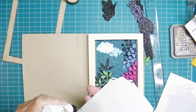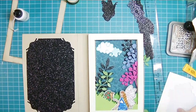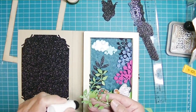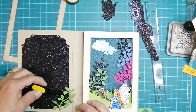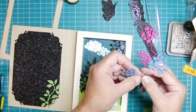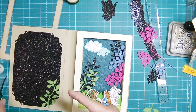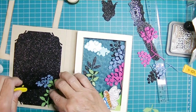This is a leftover piece from the frame that I cut from the front, so I don't want to waste that. It's so pretty. I'm going to tuck some of the Assorted Leaves that I have left over as a little decoration. I'll tuck those on top there, and I'll add a clear block on top of these in just a minute to actually hold them in place. It helps the glue really smoosh into the glitter, and it helps things stick better.